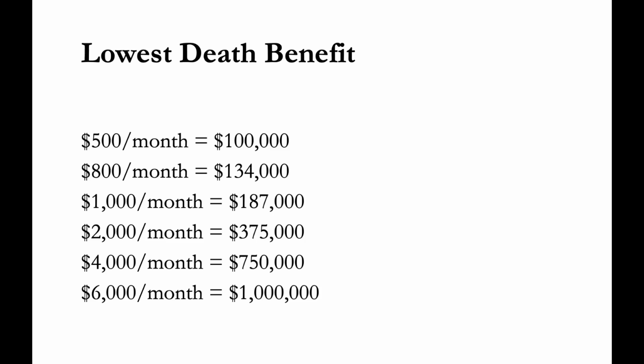The number one issue is whether or not the IUL is structured properly for the maximum cash accumulation for you, the lowest death benefit the IRS will allow, and that is the lowest commission for the agent. As you can see, if you are contributing $500 a month, your initial death benefit should be $100,000, or, depending on your age and gender, a little bit more. $800 a month would be around $134,000 initial death benefit, and so forth. And you can see it doesn't get up to $1 million until you're putting in $6,000 a month.